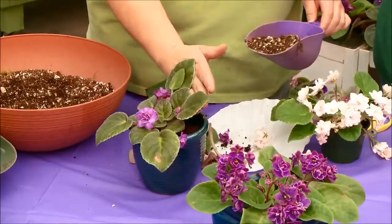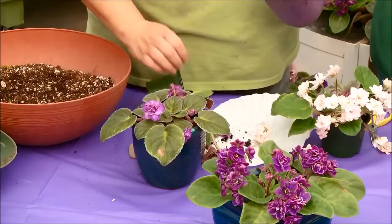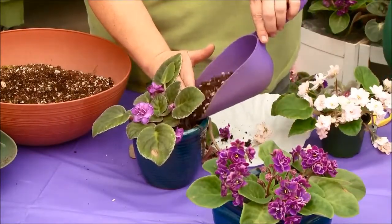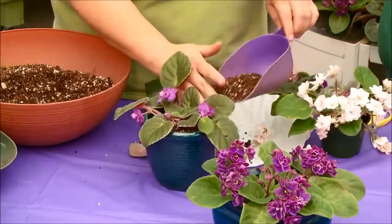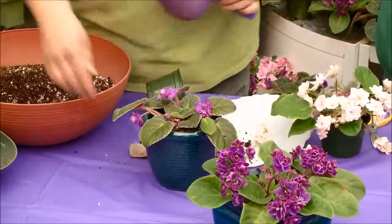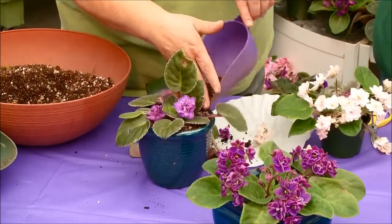Then I just lift up the leaves, and I do let the plant get a little dry so it gets soft, so you're not breaking it. Exactly. Because it is a succulent. It stores the water. And I just lift up the leaves, give it a turn, and I want to make sure that the soil level stays the same as the old soil level. So it's not deeper, it's not higher.